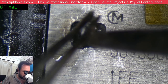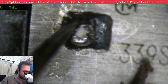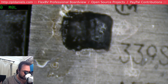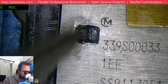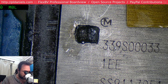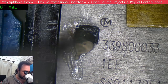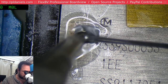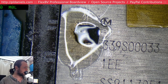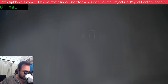It is now safely encased in a big blob of solder. Look, it's an amalgam feeling. Curious that I can't really see any pads. Okay. Let's drop some flux down there and see what happens. Just poke our soldering iron tip down there. Let's see. Okay, so there's one pad, and there's the other pad. Beautiful. Well, that's what I call a nice extraction.